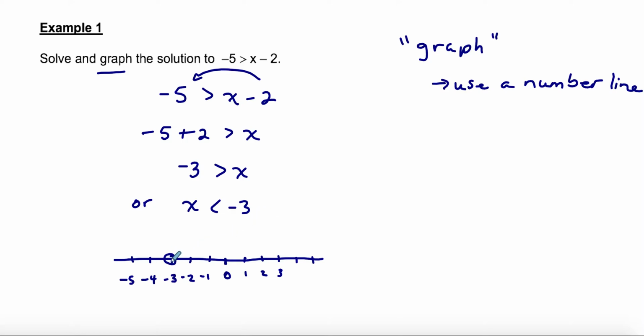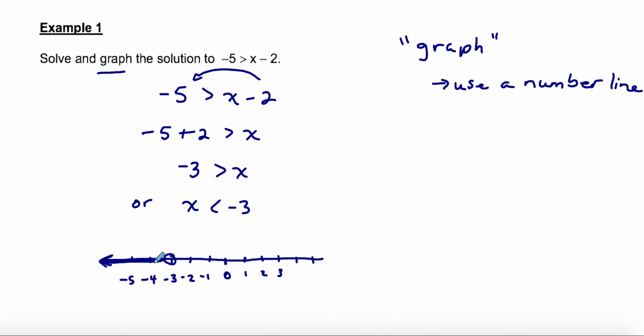So I'm going to put an open circle at -3. And it's anything less than that. So I'm just going to shade in the number line a little darker. And I'm showing an arrow that this number line, x is less than -3, would include anything less than negative 3, but not negative 3. So that's why I put an open circle around the negative 3, and then these numbers are all filled in.